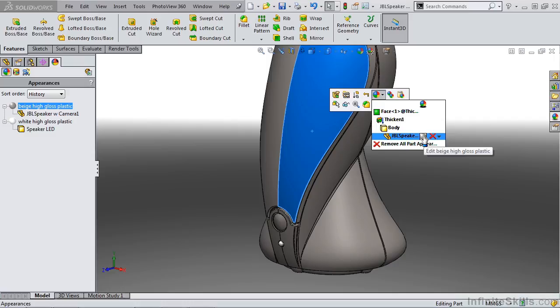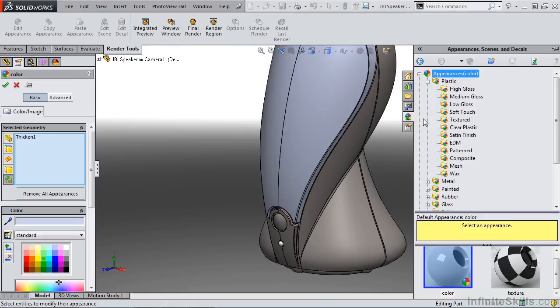In this case, I want to apply it to the thicken feature. We say apply to thicken feature, you'll notice on the left-hand side, the selected geometry is thicken. That is showing that it's selected by a feature, not an individual body, not a surface, not a face, and not an entire part, but just the individual feature.